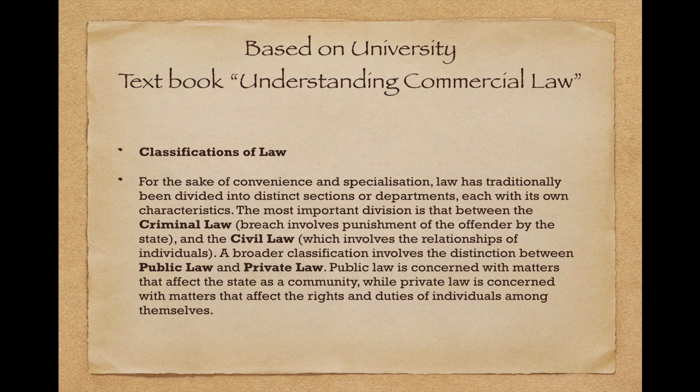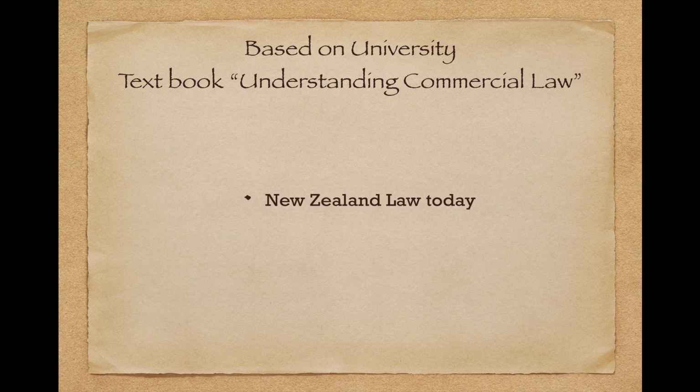Now, I want you to take note of this civil law because this intertwines with what we're going to be coming to. A broader classification involves the distinction between public law and private law. Public law is concerned with matters that affect the state as a community, while private law is concerned with matters that affect the rights and duties of individuals among themselves. Now, that's what we're after, the private law. Individuals among themselves, and we want to be individuals.